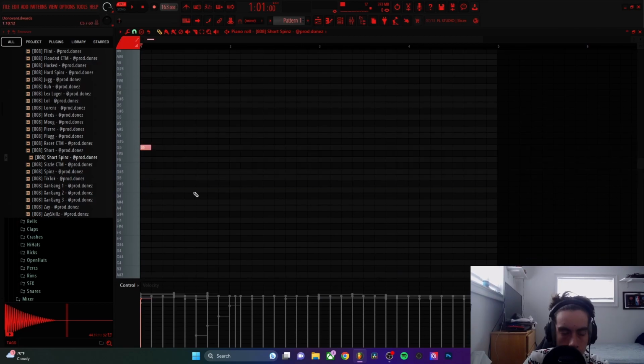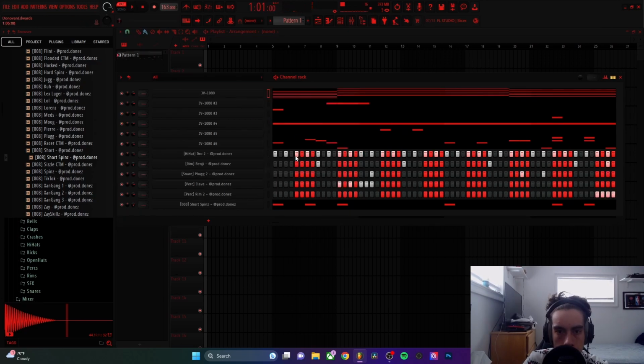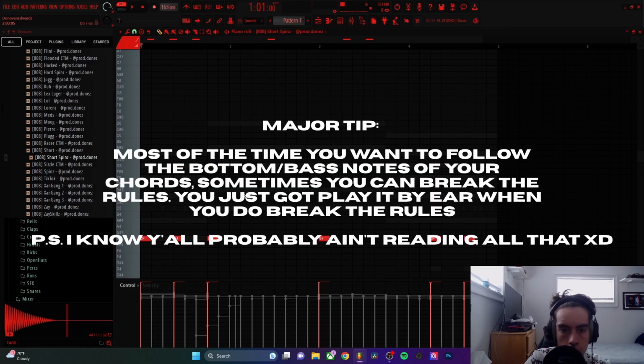Boost of velocity after highlighting it and then holding Alt and scrolling up. Actually, I'm going to take these scales off and follow the bass note.